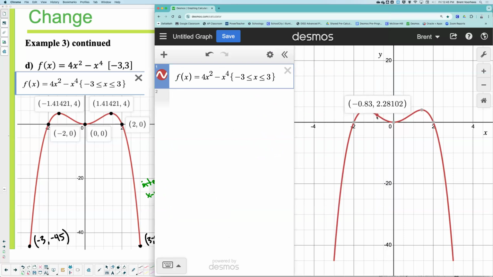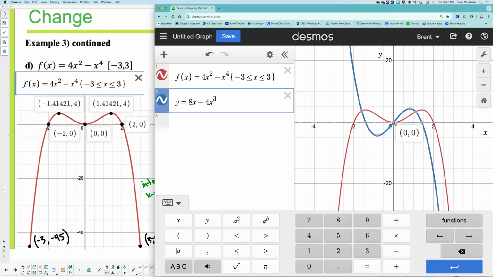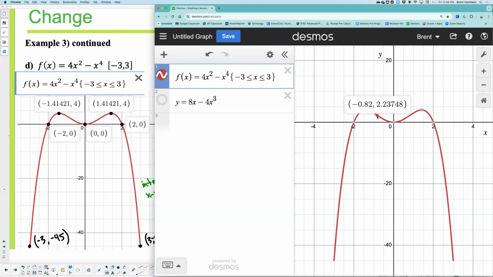Now I'm gonna estimate. I don't even know where to estimate right now without doing the math. So I don't estimate, I'm gonna figure it out. I'm gonna do my calculus real quick. Minus 4x cubed. It's -0.8165. That's where it's gonna be. And then also positive 0.8165 is approximately there. That's about the inflection point.